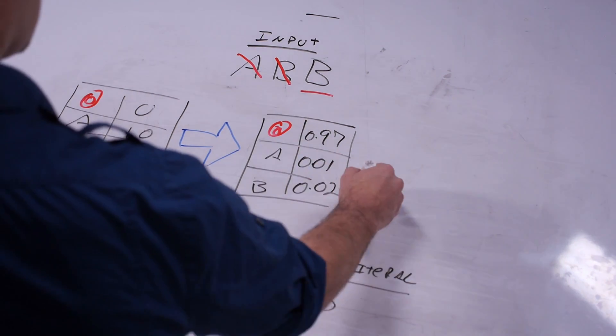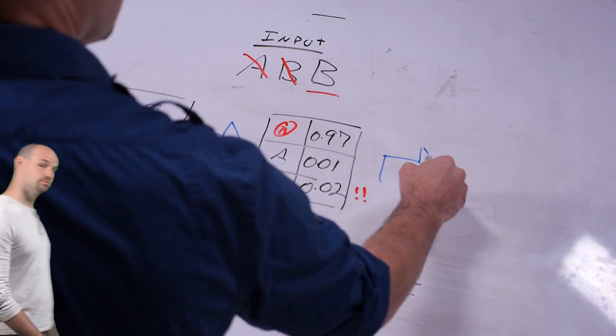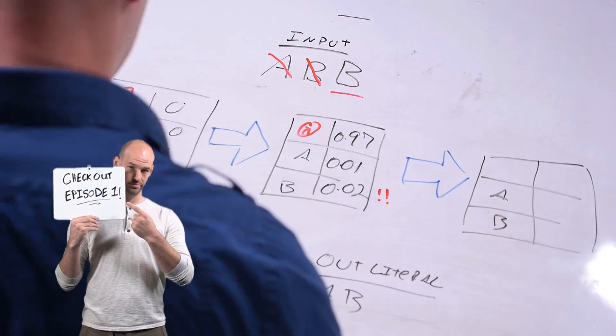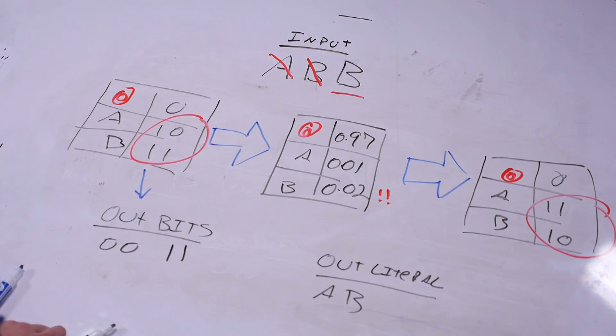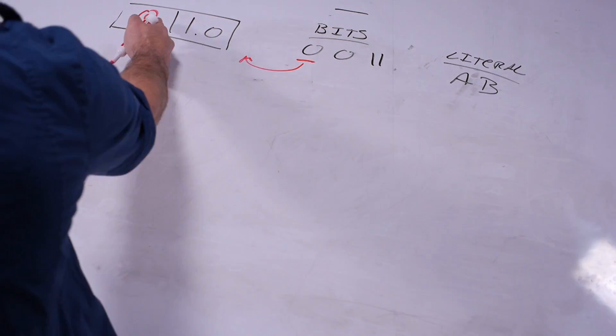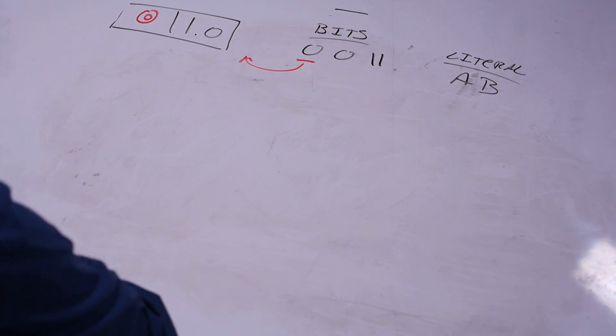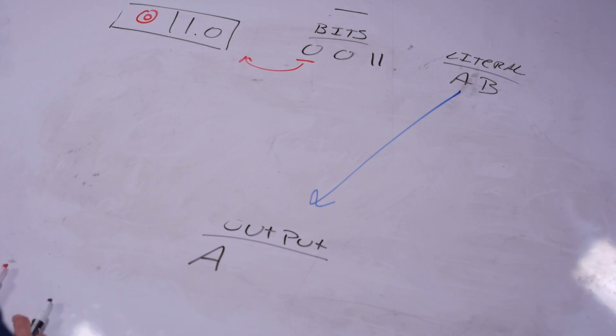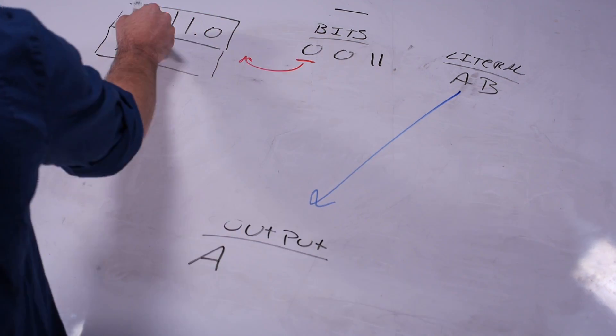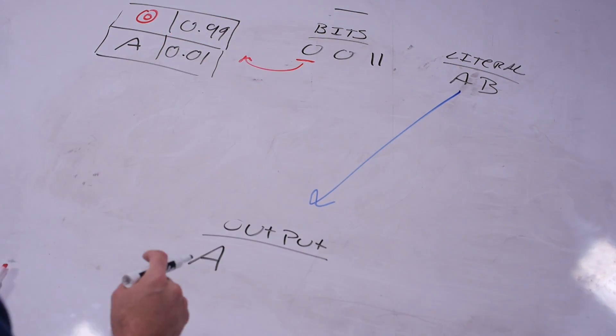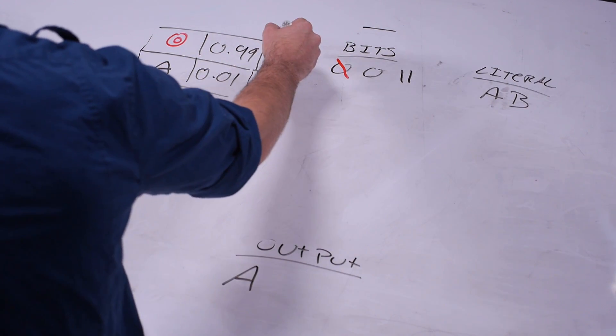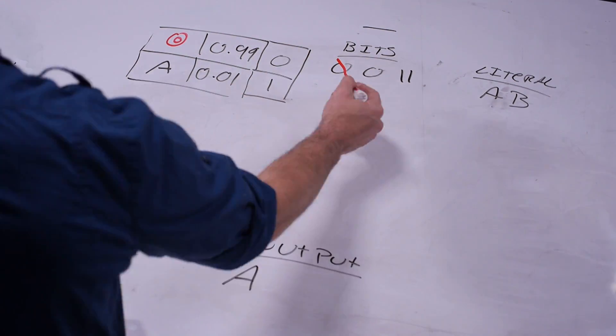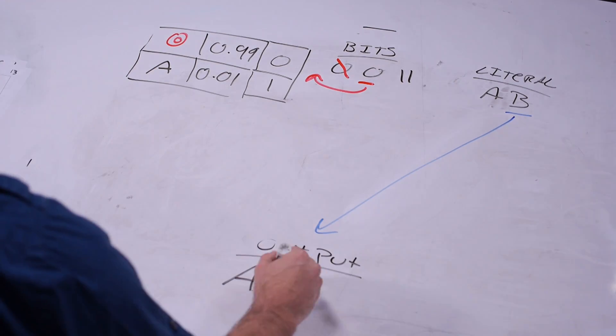First, we employ the process of reading variable length codes from the bitstream. If you're not familiar with that, go check out episode 1. Since the only value we have is an escape code, we simply need to read a single bit from the stream and find that we're using an escape code. This tells us to go ahead and read 8 bits from the literal stream, push it to the output stream, and update our probability tables. We read the next 0 from the bitstream, and seeing that it's a variable length code as well, we know to read the next literal, output it, and update the probability tables. At this point, we have enough table information that the next two bits read off the bitstream match with the letter B, which of course we happily output.